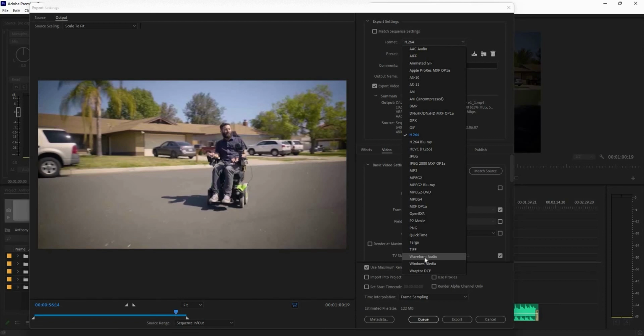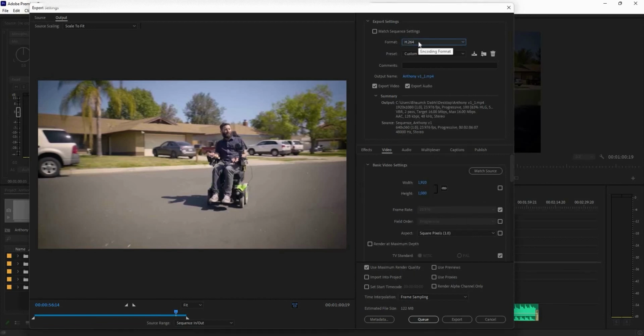But for most purposes you're going to want to use H.264. It's just good-to-go quality for most video makers when you're posting online videos. Later on we will be learning about the QuickTime setting when you're exporting a full resolution file, but for now we are just going to stick to H.264.